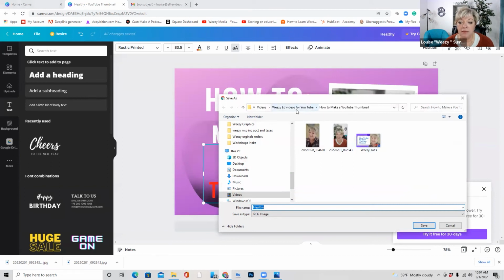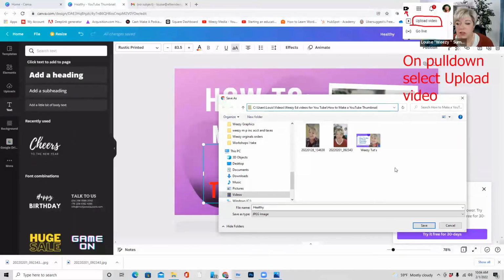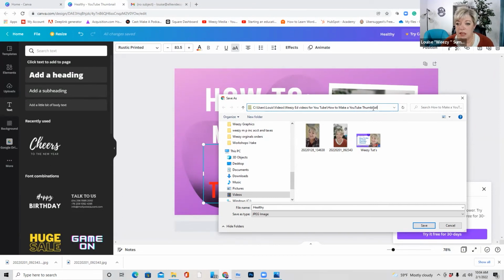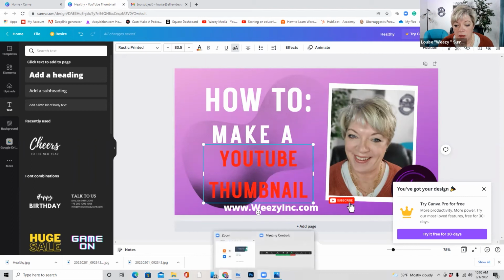But if that doesn't happen, you can click either this folder, go here to the sides, find what you need, pull down. So maybe that's the history there of what you have had. But you can go over here to this folder, brings you over here to the side. You can click and find, but anyways, find the folder in which you want to put this. But we want to save it in this folder because it's how to make your thumbnail, and hit save. That's all we needed for Canva. So let's go to our YouTube channel.